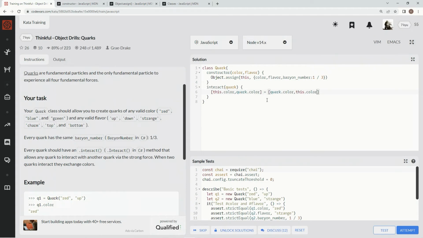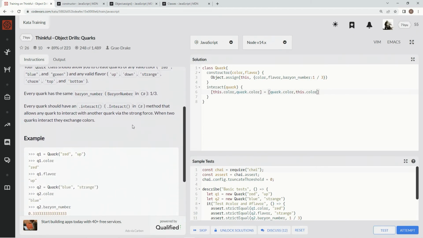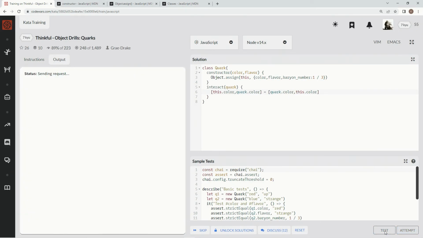So it's just going to come in like that. This is going to be the color here, then whatever quark it's messing with, then it's just going to switch out like it says right here. And that should work. Let's see what happens.